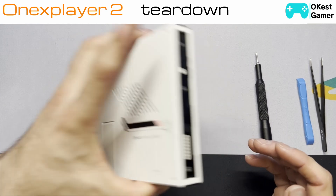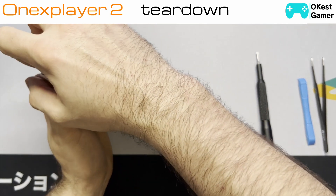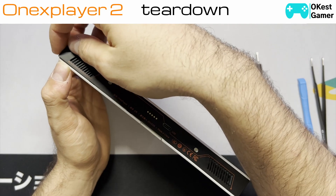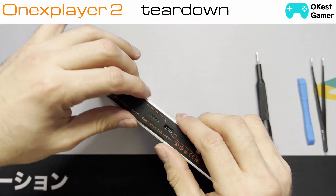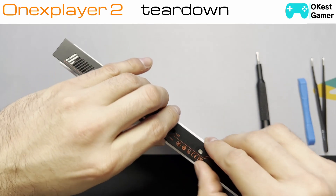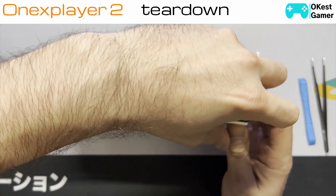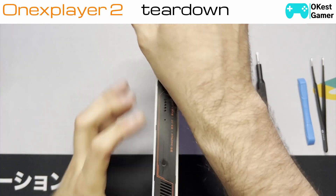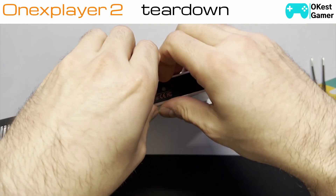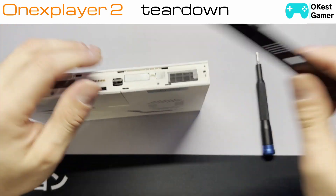So you've got six screws on the back, four on each side. For the top and bottom plates — it looks a little more rough taking it apart than it really is. You just need to maybe catch a nail here; you can use a pick if you want, but just lift it up and very slowly go along. Don't overly do it — it sometimes helps to pick here and here, alternating sides. You'll be able to get it out without any damage.